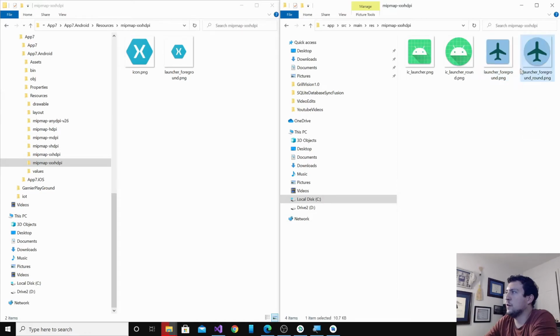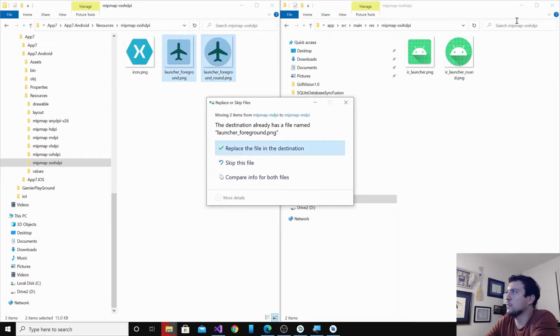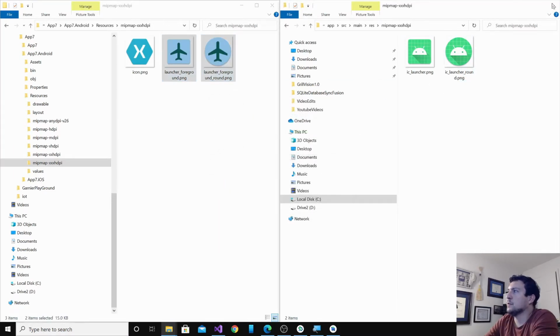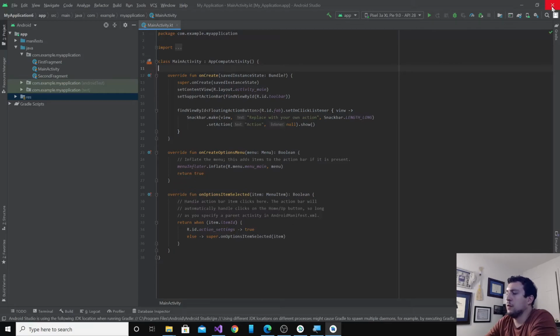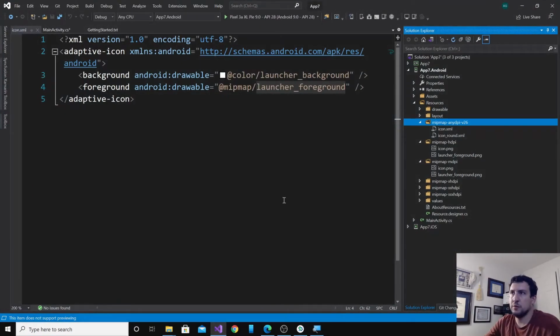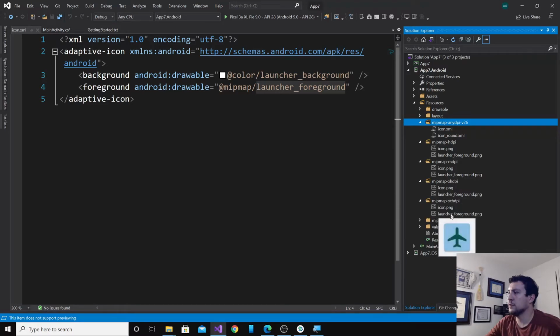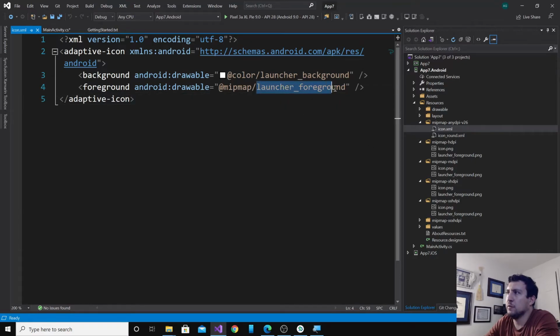Because I made a dud project in Android Studio, I'm not worried about it, but if you're using a real project in both, obviously you don't want to remove the files from the other folder. All right, so now that I've done that, we have all of our icons in Android Studio in the correct places. So now I can close out of Android Studio. I meant to say Visual Studio has all the icons. So if you hover over Launcher Foreground, now we have all of our correct foreground images. Icon image doesn't matter at this point because as you can see in the code, there was no place that's actually calling that. So we're just calling at mipmap icon, which actually does not call this icon again. It only calls this XML where it calls the launcher foreground.